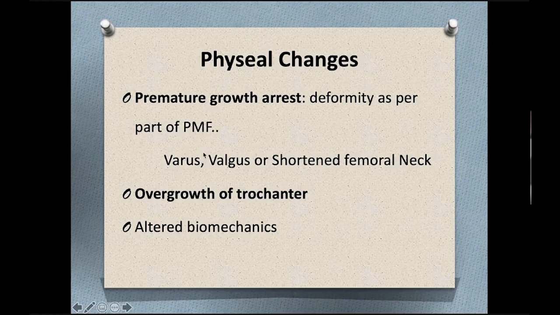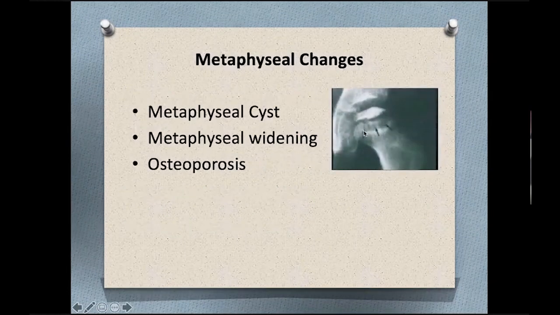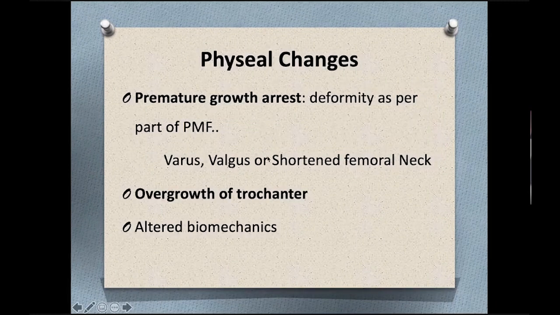And if it produces a coxa vara, then it produces a trochanteric overgrowth because the lever arm effect will be shorter, as the neck is short. Then the traction apophysis here at the trochanteric area will produce a beaking. That is called beaking of the greater trochanter with coxa vara. So this is again a finding because of growth plate changes. When there are growth plate changes, it produces overgrowth of the trochanter, varus, valgus. Definitely there are changes in the biomechanics of the hip, and they produce a Trendelenburg limp. And if it is bilateral, they produce a Trendelenburg gait.